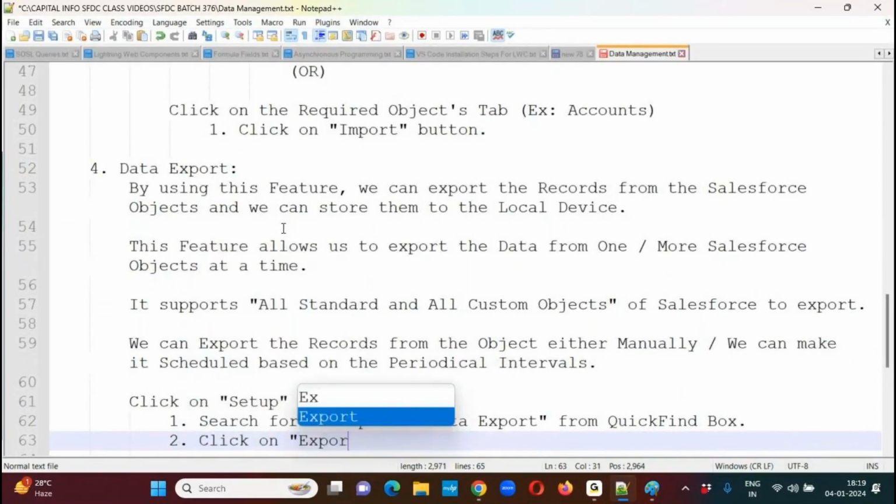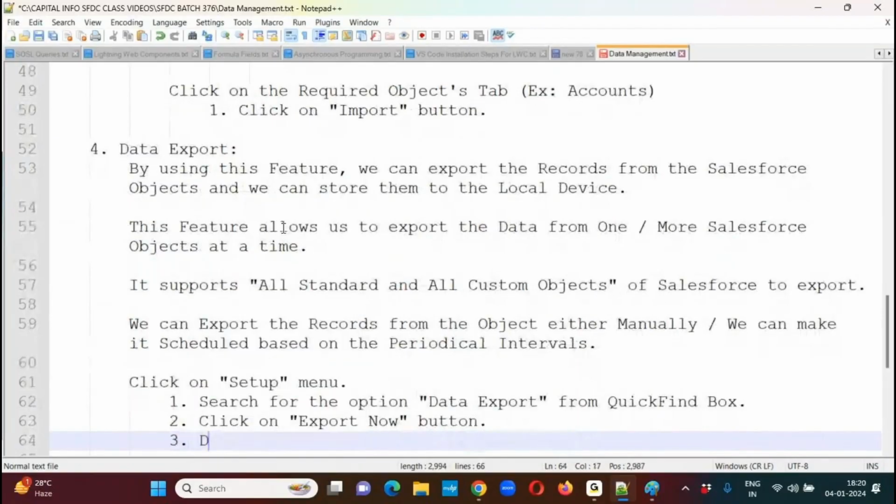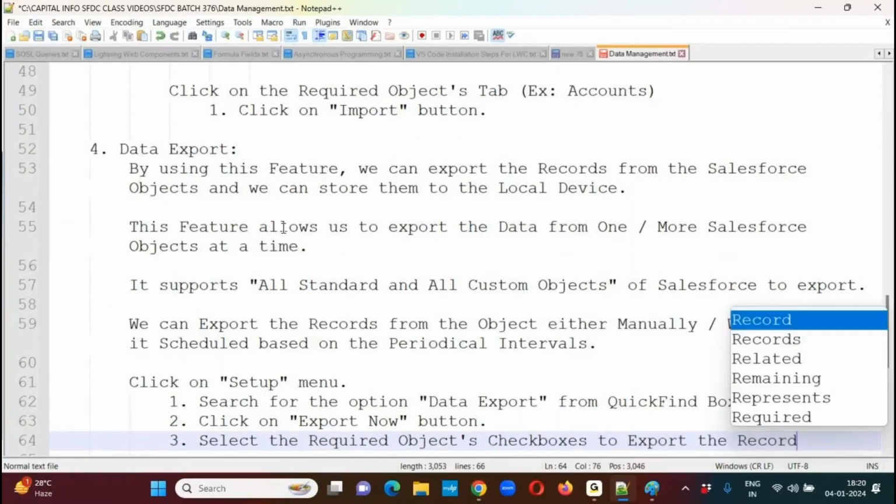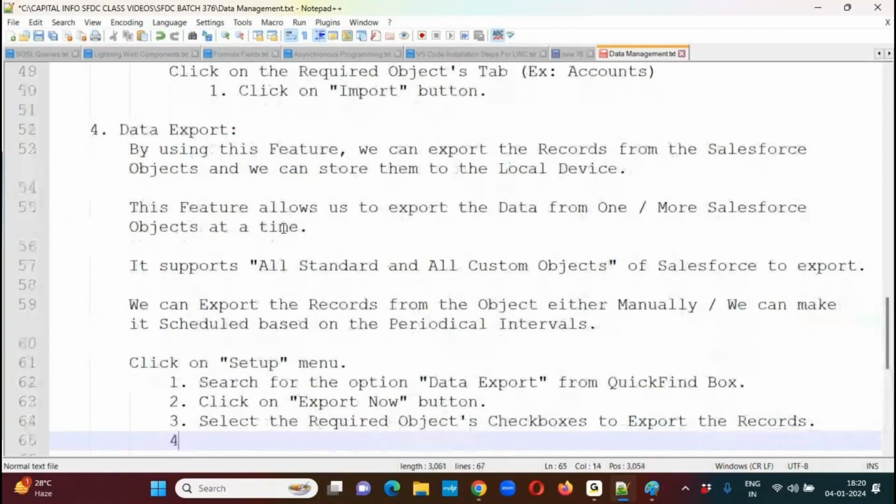Click on the Export Now button. Select the required objects' checkboxes to export the records. Click on the Start Export button.